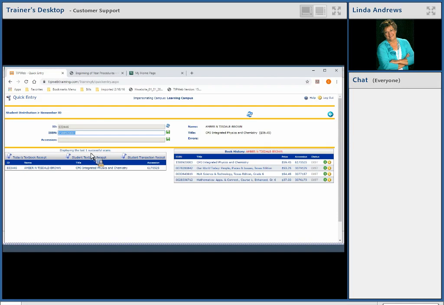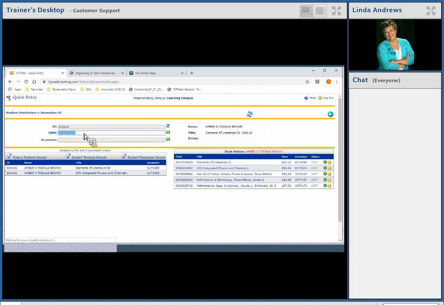So I am at the next textbook. I'm going to find that barcode label on that textbook again, find that ISBN and scan that, and then the accession number. And I see the book added at the bottom of both of my lists, and I also see that the cursor has gone up to the next ISBN.